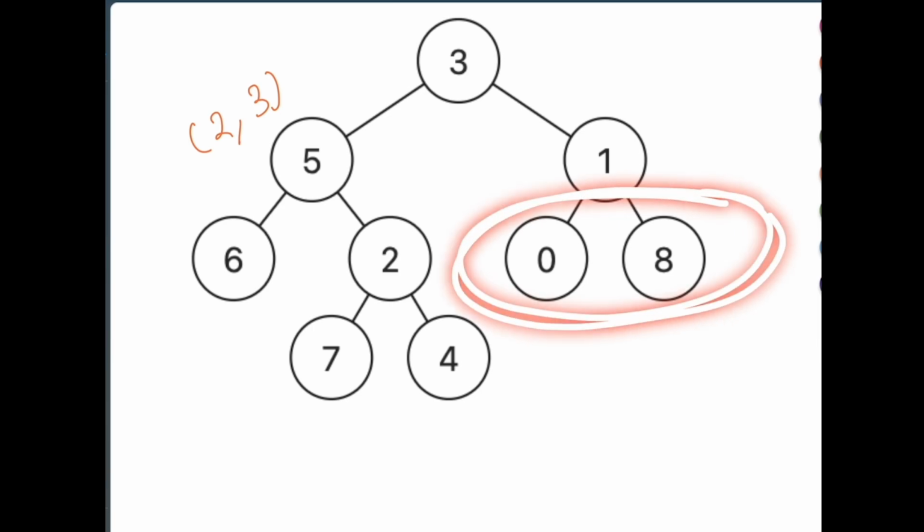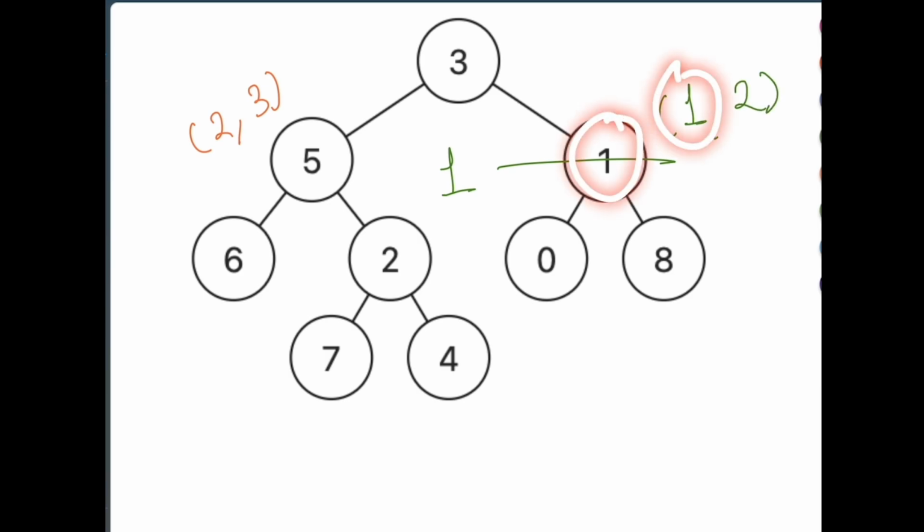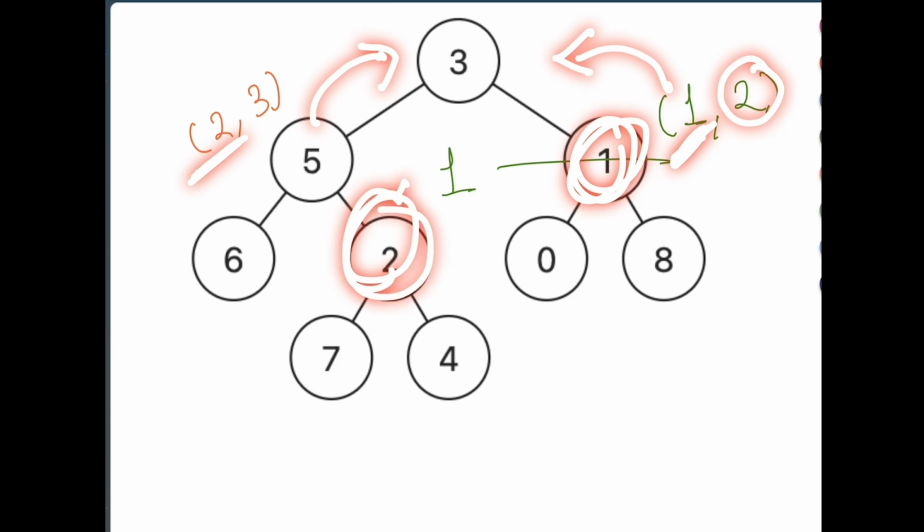But are these the lowest leaf nodes? No, they are not, because according to 1 which is at level number 1, the answer will be node 1 with level 2, because node 1 is an answer and the deepest leaf it has seen is at level 2. Now it will pass this information to 3, and we have got some information from 5 as well. The information is node number 2 is an answer and node number 1 is an answer, right? Node number 1 is at level 2, node number 2 is at level 3.